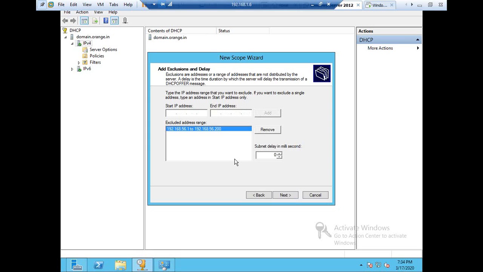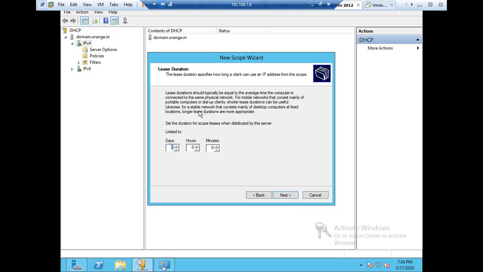Okay, the client will get the IP address from 201 onwards. Then click next. Then by default lease duration is 8 days, 0 hours, 0 minutes. Maximum you can set 999 days, 23 hours, 59 minutes. So I'm just using the default lease duration.